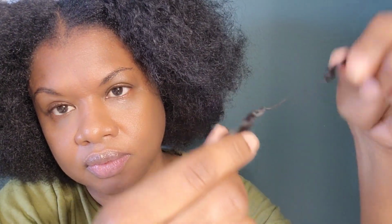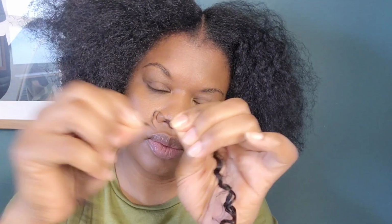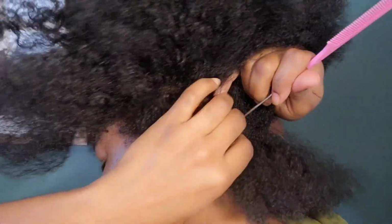All right, so this is how it looks up close and personal. It does have that connecting cord, very sturdy, very strong, and it makes for a way more secure install. Look how cute that curl is. Yes. So definitely let's get into the video without any delay.